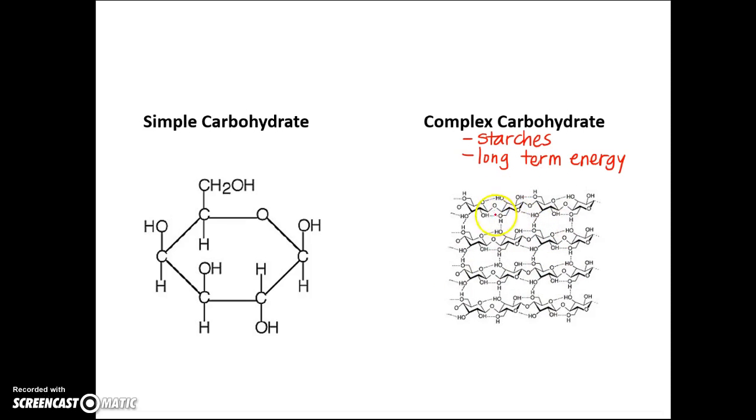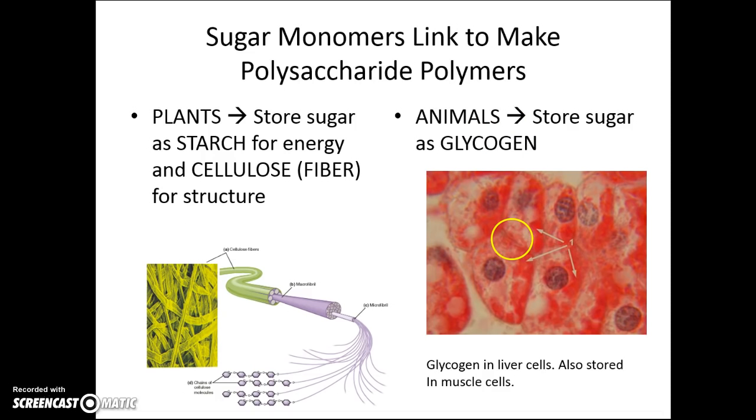So a candy bar is not a great breakfast choice, but toast or oatmeal is, because as we slowly break this down, we will slowly get this intermediate level of sugar and energy. Whereas if you just eat candy, that just gets burned straight away. You get a temporary high, and then you feel like crap all day. So this is a starch right here. Starch is stored by plants, like in potatoes. That's their main energy storage molecule.